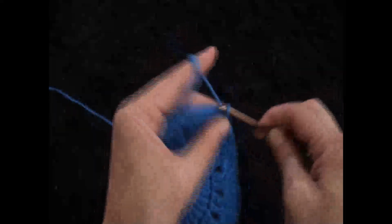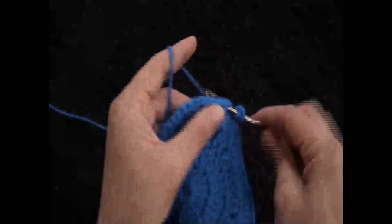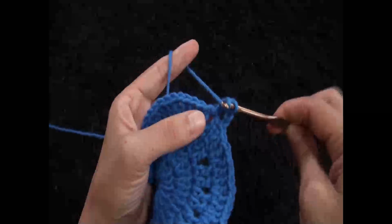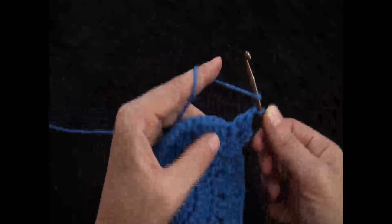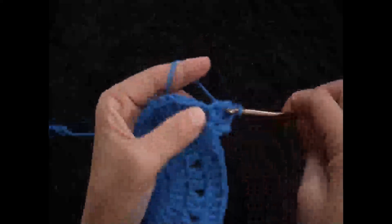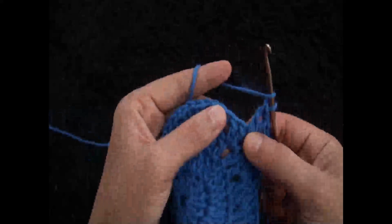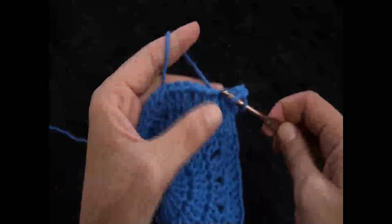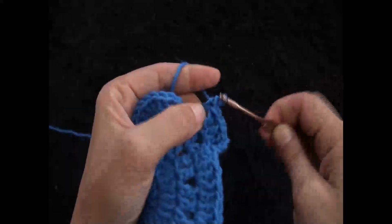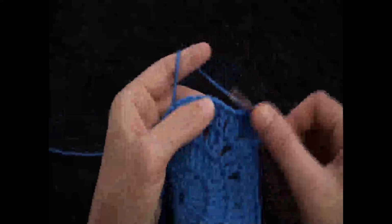I'll chain 3. Now right here through this one chain loop, I'll make 2 double crochet. Chain 1, then through the same one chain loop, I'll make 1 double crochet. So now I'll skip this next double crochet chain, and through a second double crochet chain, I'll make 1 double crochet. Again, through this next one chain loop, I'll make 1 double crochet.